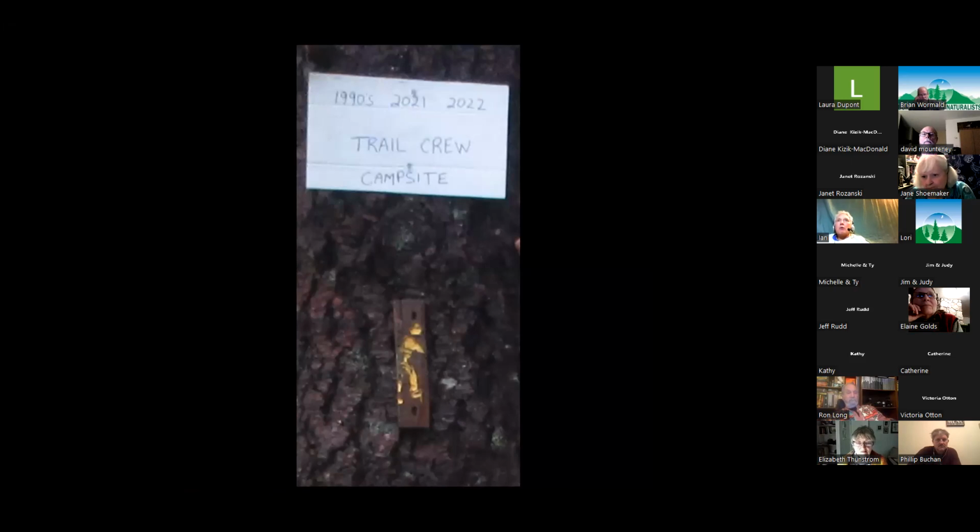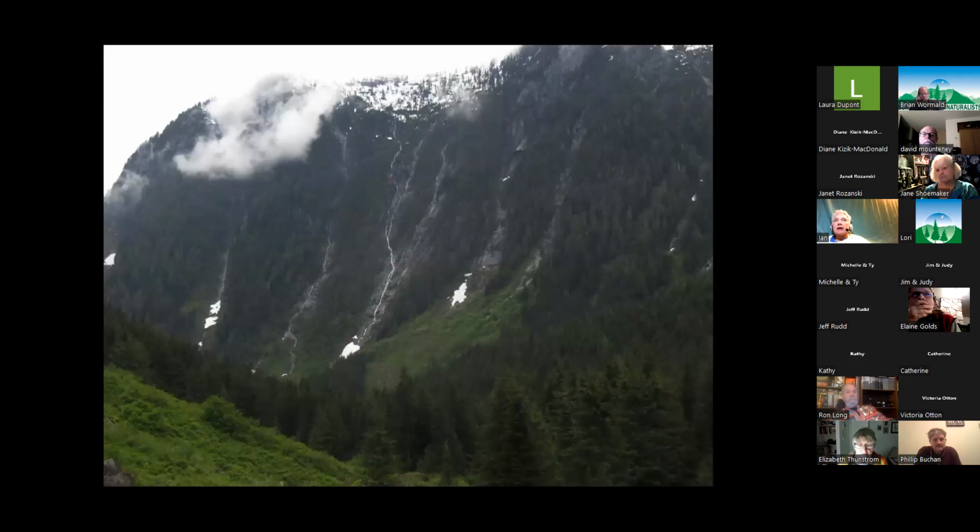When we were working in there in the 90s, fighting for the provincial park, this was a place that we camped at. We've since put up a sign because they're in 21 and 22 doing trail work and trying to remark and find the old trail that led into Debec Creek. The sign at the bottom you see is what's left of Doug Benny's old hiker sign. We're now starting to make some new ones of those that we're putting up. You'll see that in some photos. Again, beautiful valley, the Upper Widgeon.